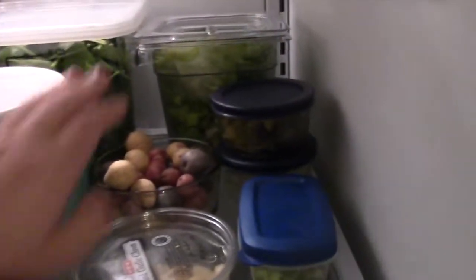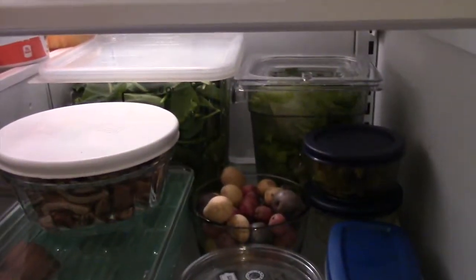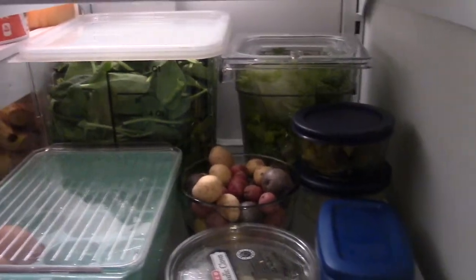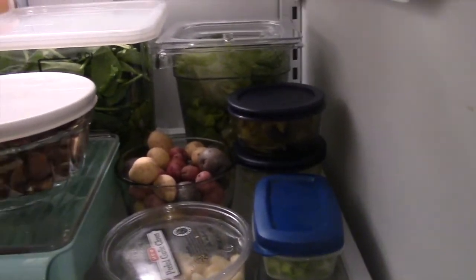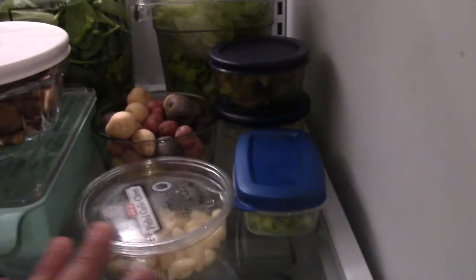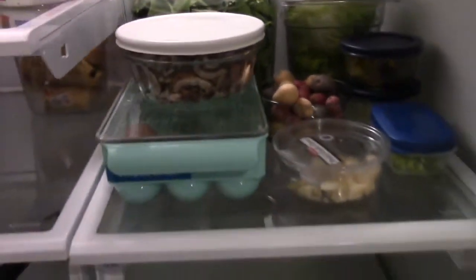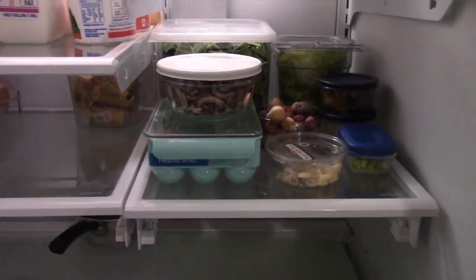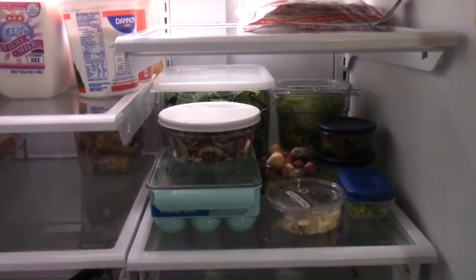So most of these containers, I bought at TJ Maxx. These are from Sam's. They're kind of restaurant style containers because they're really big. And I just feel like they keep my veggies a little fresher longer. So these are just Pyrex containers, and yeah, I prefer glass, but you know, plastic is totally fine because I am a klutz and break stuff all the time.